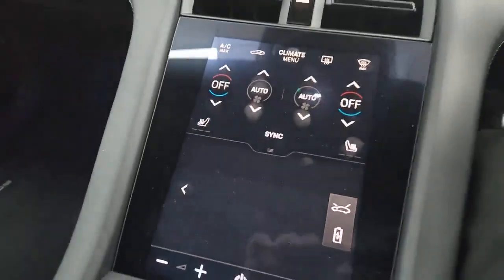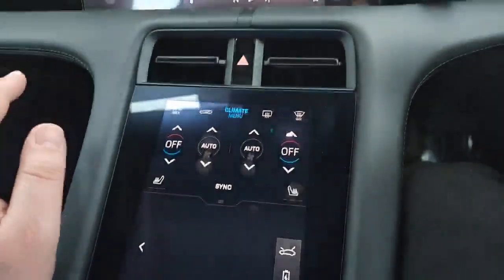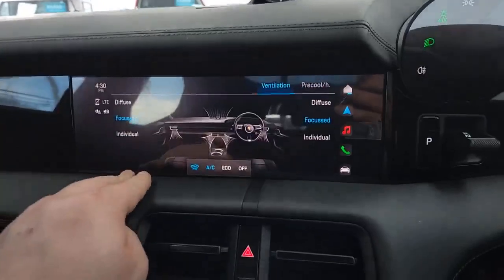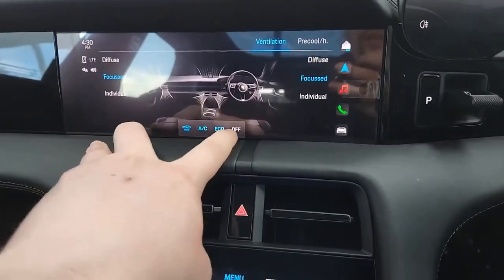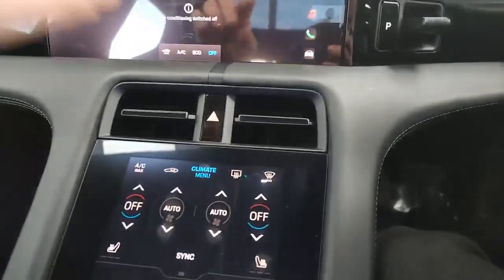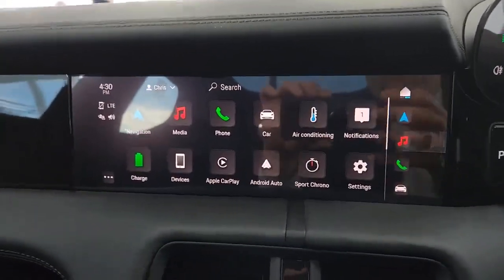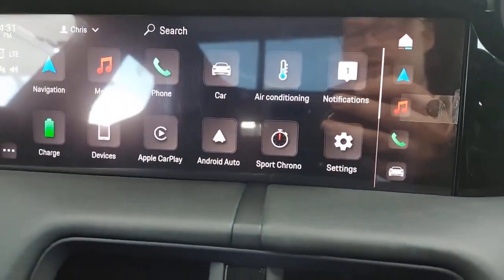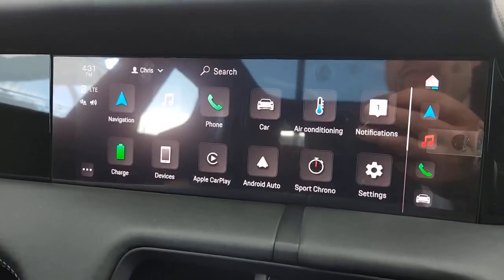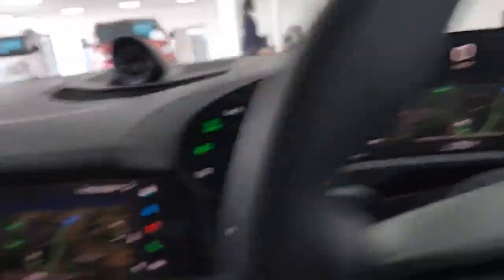Let's have a quick look at the climate controls. You've got heated seats, air conditioning, and you can bump the climate controls up to the top system. There are pre-cooling and pre-heating options, plus an eco mode for the air con. Moving into the main menu, you can control your mobile phone from this device via Apple CarPlay and Android Auto — connect your phone via USB and it mirrors to the screen. There's charging information for when you're at a charging station, and a sat-nav that can also be displayed in the centre of the dash behind the steering wheel.